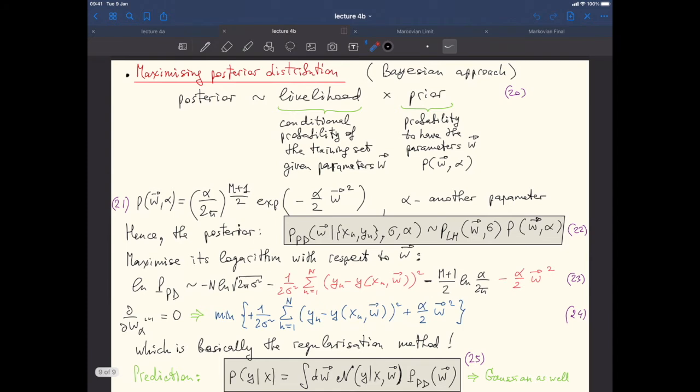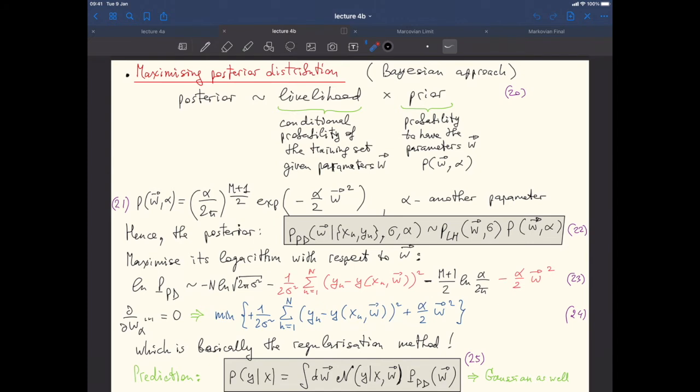And here comes this Bayesian approach. The idea of this Bayesian approach is such that we allow for parameters of our fitting function to be random as well. So we build the so-called posterior distribution, which would give us eventually the probability distribution of finding our parameters such that they would fit the training set best.